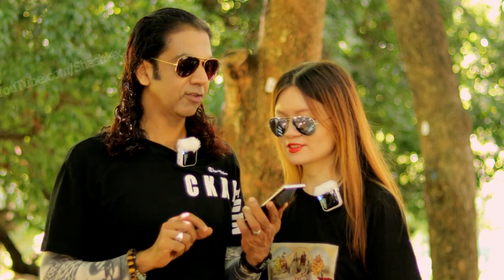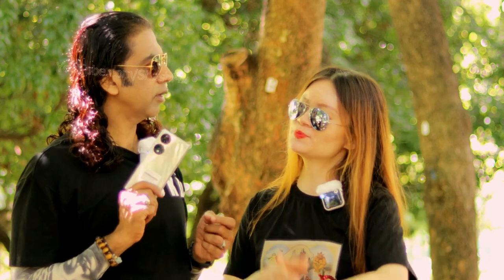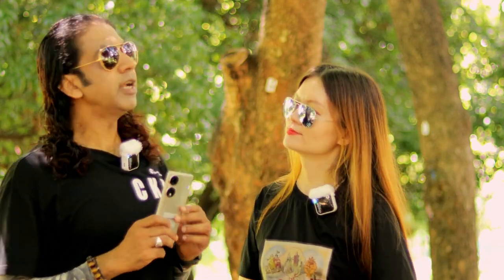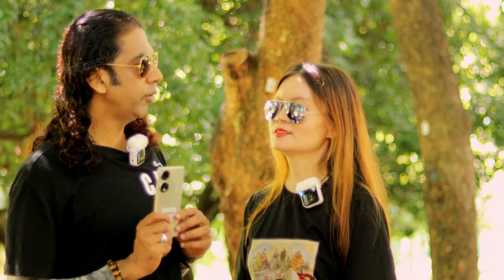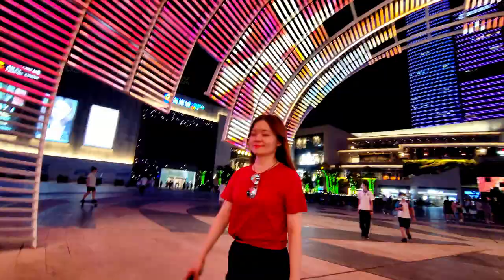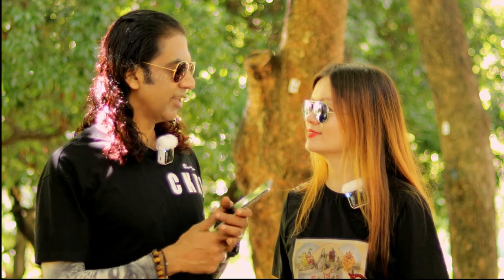Okay. Good. Yeah, this is a very good function. I like this. Anything else? Apart from this, the night photography and video are also good. The very low light function. I have taken a couple of low light shots and all. That is really great. Yeah, really, it's an amazing phone.